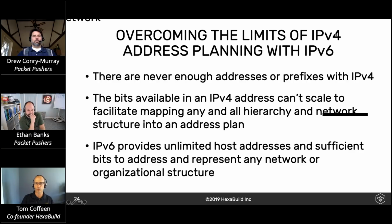Of course, we don't want to go overboard, but back in the day you took an octet in IPv4, like the 10 space, and you said, well, I'll make the second octet the region. Well, then I've only got 16 bits left to play with, and of course 8 of those bits are reserved for the host addresses, so I just run out of bits and I can't do that sort of thing. In v6 I don't have a similar problem.